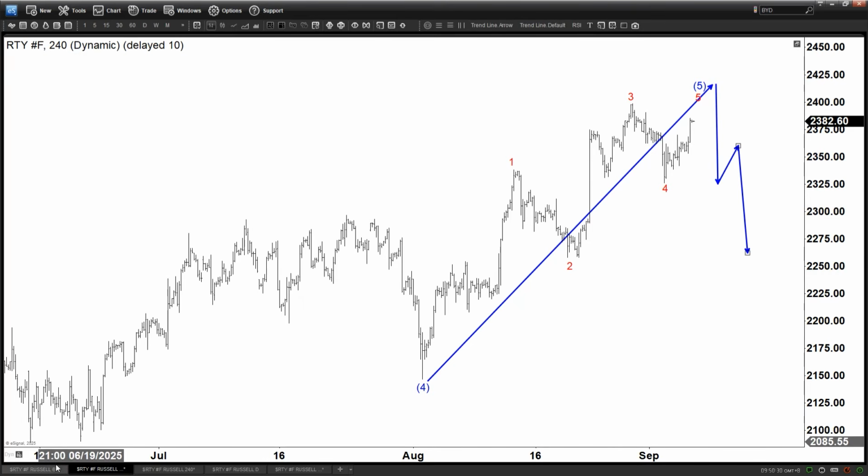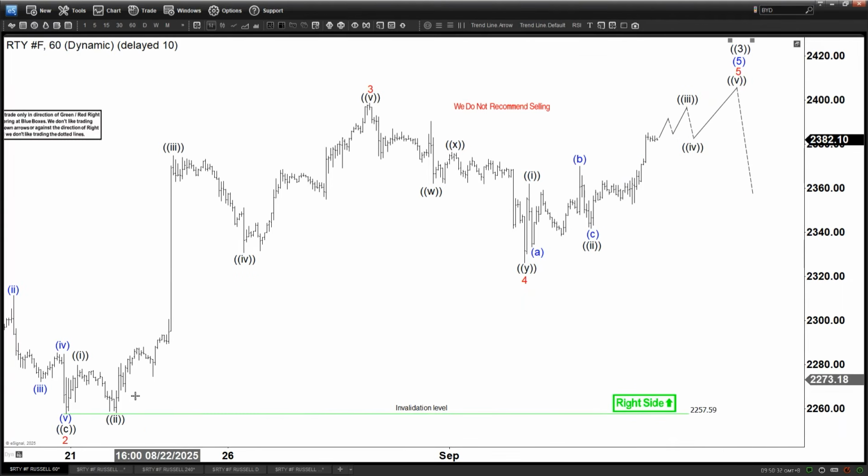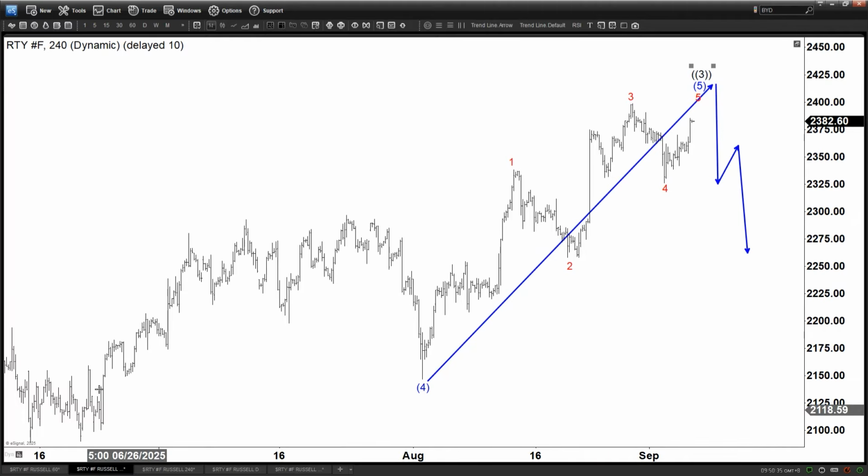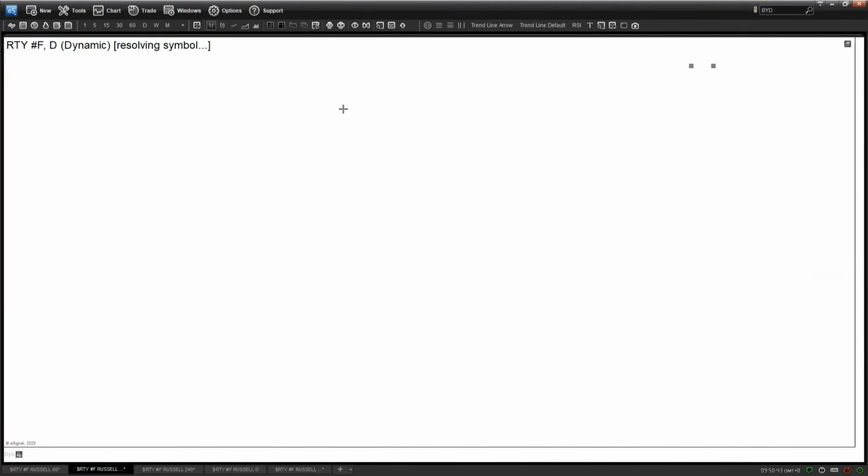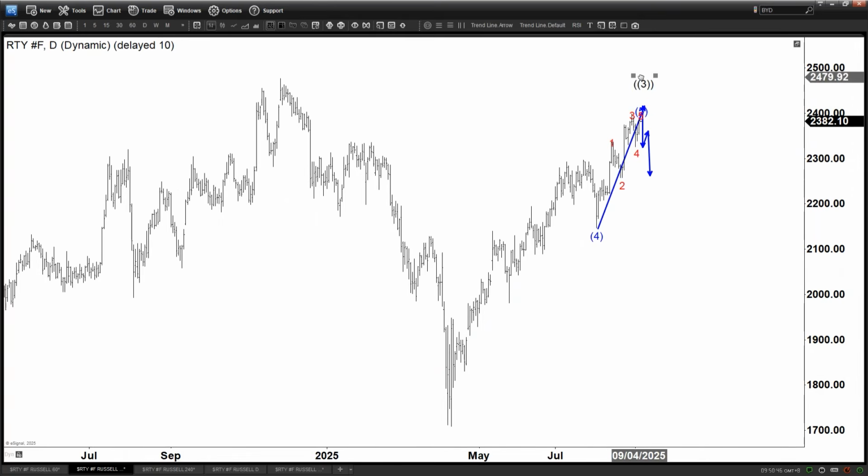And then if we are also going to be ending 3 in black right here, then that means we're going to be correcting even larger degree, not just simply correcting this, but correcting this 3 in black. Basically it is a 3 in black all the way from April 2025 low. So you're going to be doing at least a 3-wave pullback, correcting the entire, not the entire rally, but depending on where you put 1 and 2, right? You can put 1 and 2 here, for example, then it's going to be correcting the entire 3 over there, right?